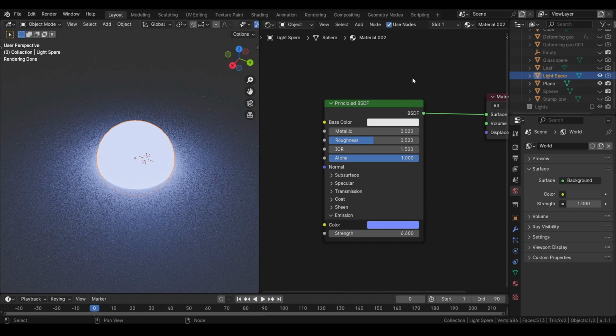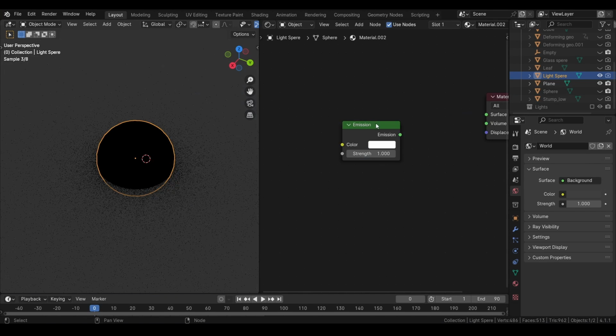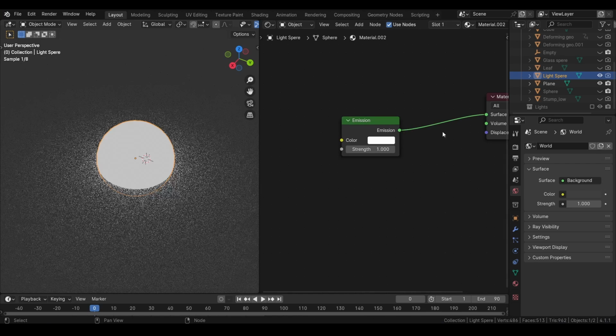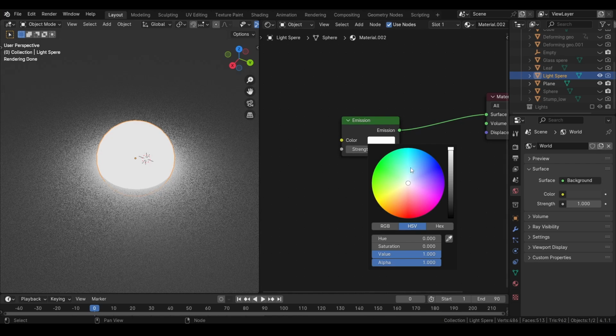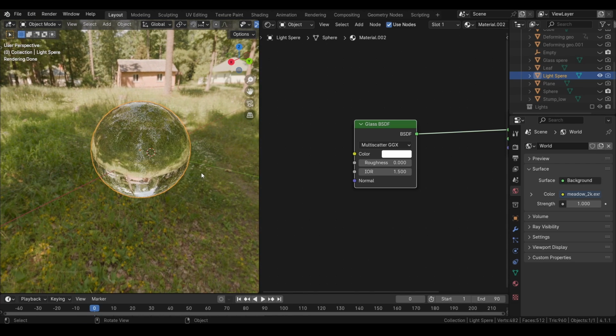But if you want to make an object glow and you don't want to use any other properties, you can simply use an emission node, which is specifically made for this task. You can set the strength of the emission and the color. Next, we have a glass BSDF shader, which will by default turn an object into glass. You can increase or reduce the roughness of it by using this value, and you can also adjust the IOR value. If you want, you can also give it a tint.